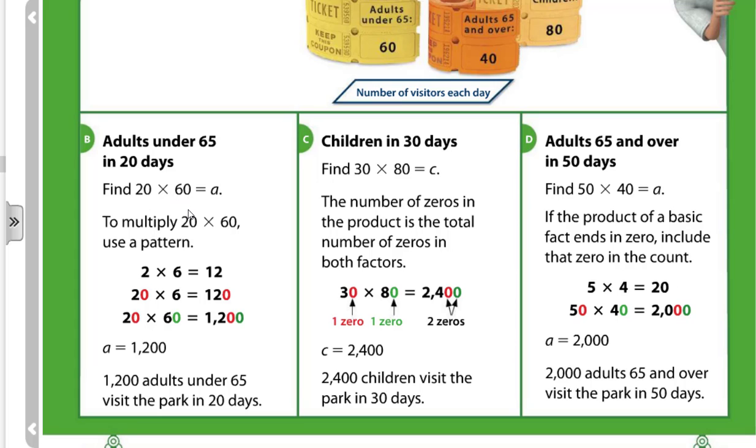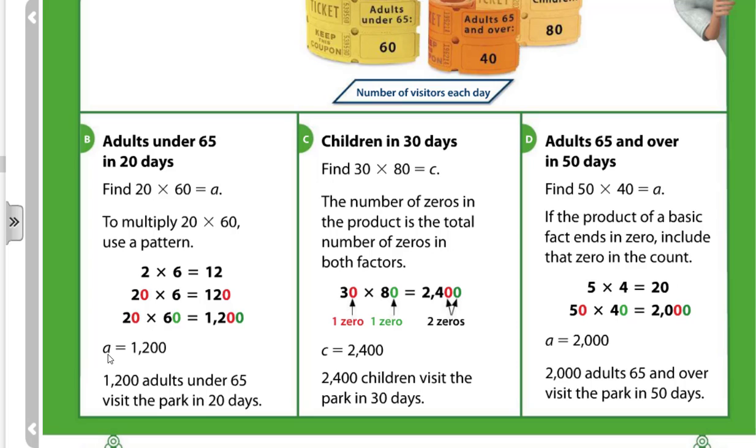To multiply 20 by 60, we can use this method. Focus with me, because next time I will not do the same. So we know that 2 multiplied by 6 equals 12. What about 20 multiplied by 60? Just add the extra 0, the red 0, so 120. And this time I will put a new 0 for the 60, the green one. So now I have 120, and add the extra green 0, so it will be 1200. So 20 multiplied by 60 equals 1200.